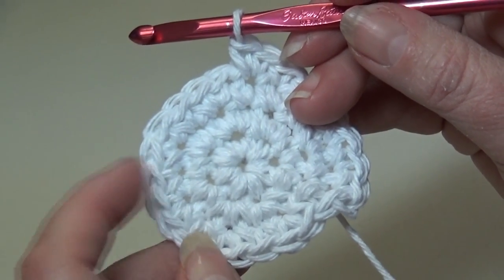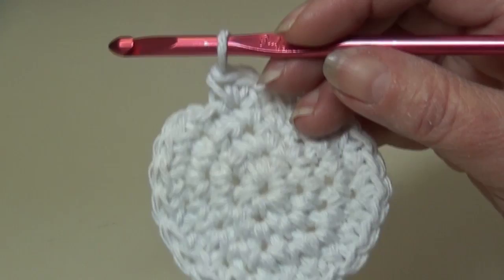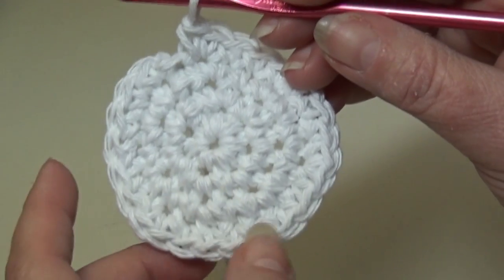I will meet you at the end of round 4, and you should have a total of 24 single crochet made.